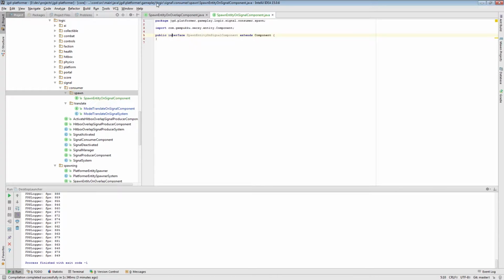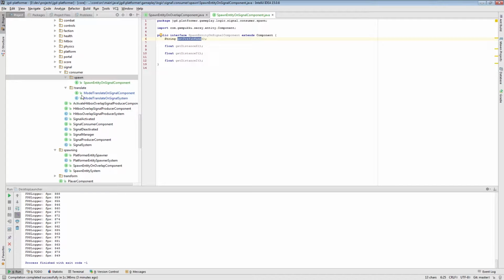Interface. And we need these things here. Okay, so we have prefab name and the distance relative to whatever has this entity that is receiving the signal, where the entity has to be spawned. Okay, so this is all simple.